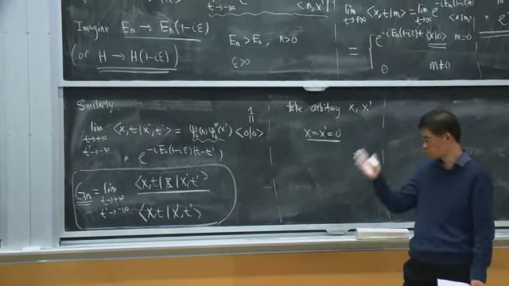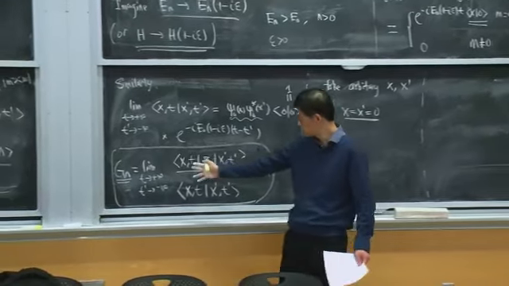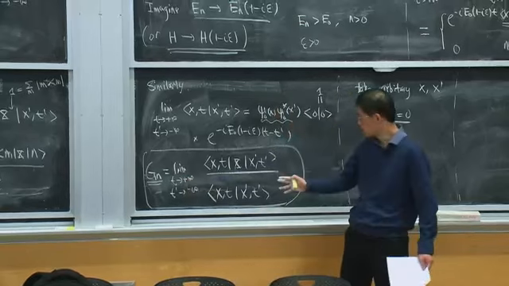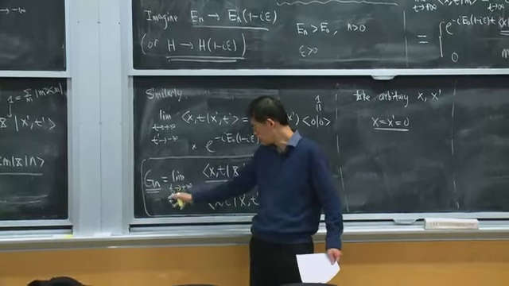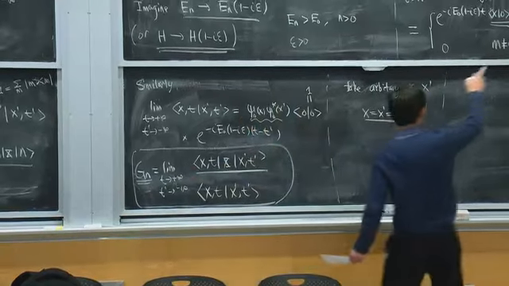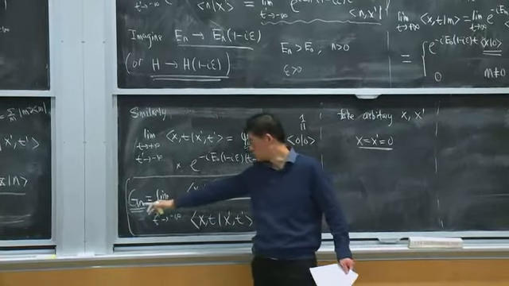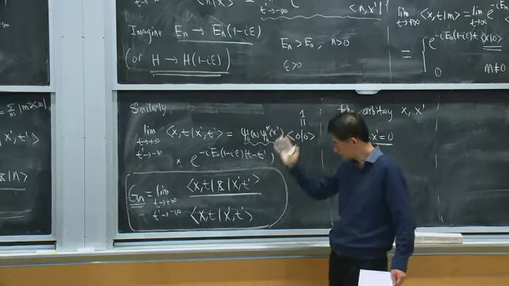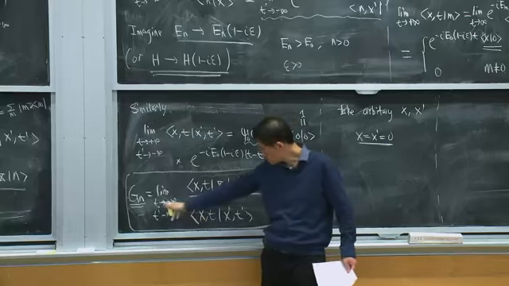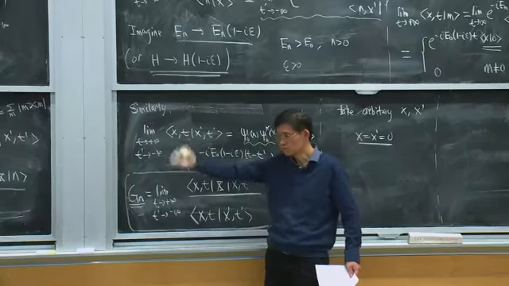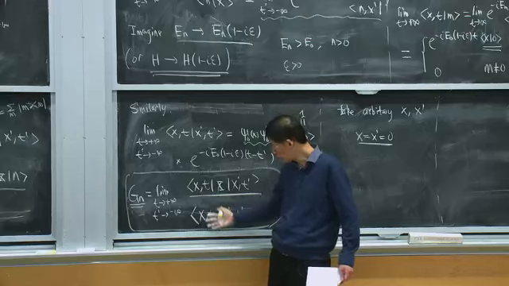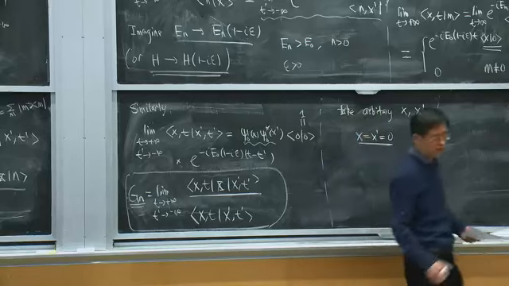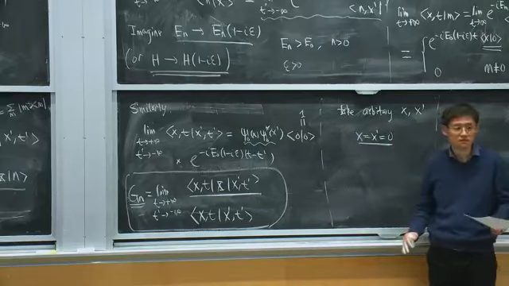No, you have to keep epsilon. This you have to take first, so this is part of your calculation. You have to always take this first, because the final answer also does not depend on t and t prime. Because this is the vacuum, this correlation function does not depend on your t and t prime. So you keep a small epsilon, take this limit first, and do the calculation, and then when you calculate everything at the end of the day, you set epsilon to 0. That guarantees you choose the vacuum. Okay.